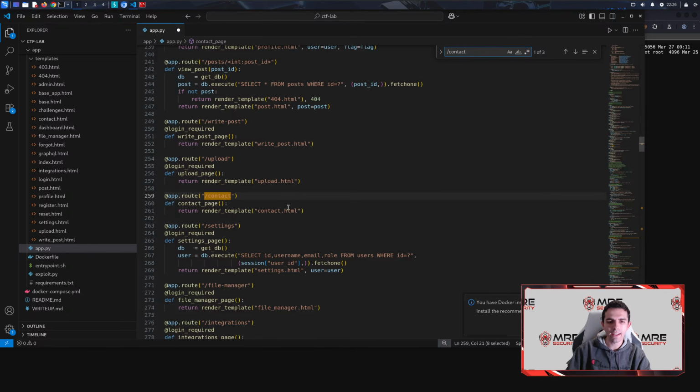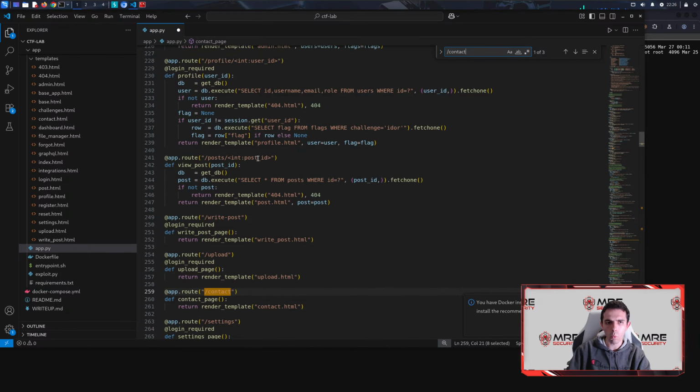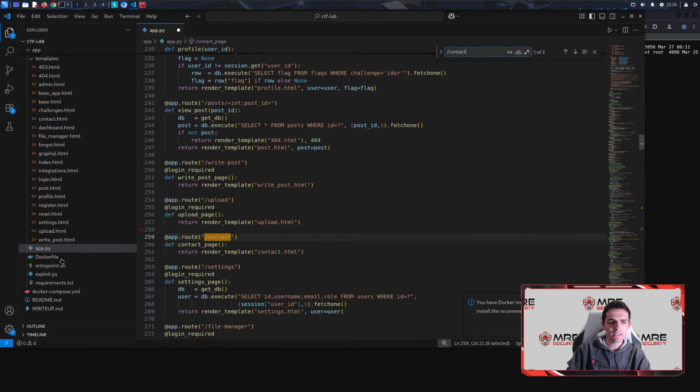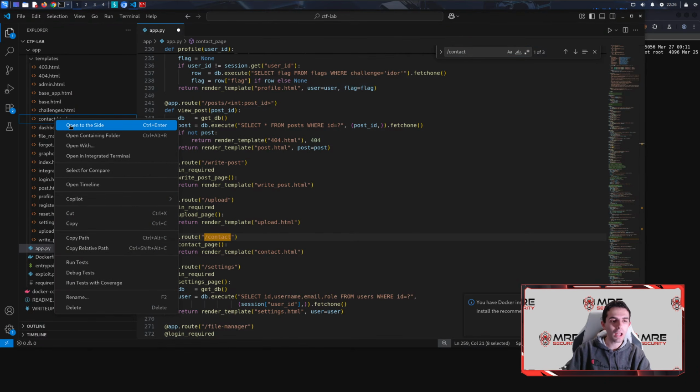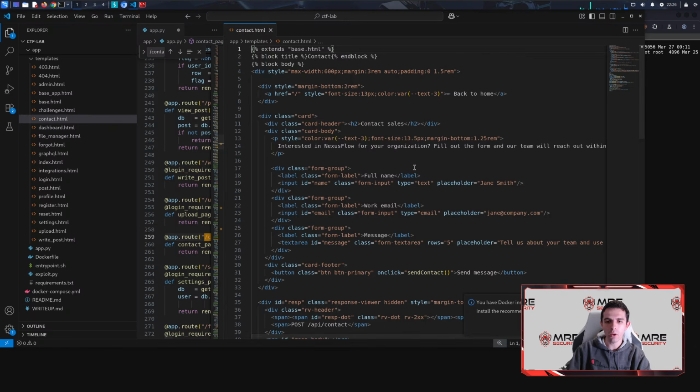All it's doing is showing the contact.html, which I don't really know if it's the correct one that we're thinking of, but maybe it is. Maybe it's not. Maybe we'll have to try it out and see for ourselves. Going in completely blind with you guys because I have no idea what I'm about to get into. So let's take a look at this HTML quick and see what we have.